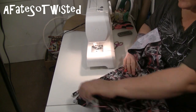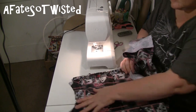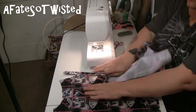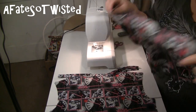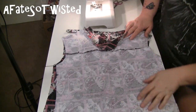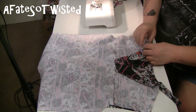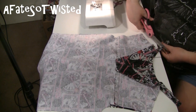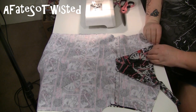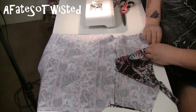And I want to see if we can join right sides together for the front and the back of the blouse, the pajama top. We're not going to need all of that tail on there, but I'm leaving it for now because I don't know how much I'll need to cut off. You can see I'm going to join these at the shoulder. Now I want to cut it off where I've got about an inch and a half of that tail end sticking out on each end.